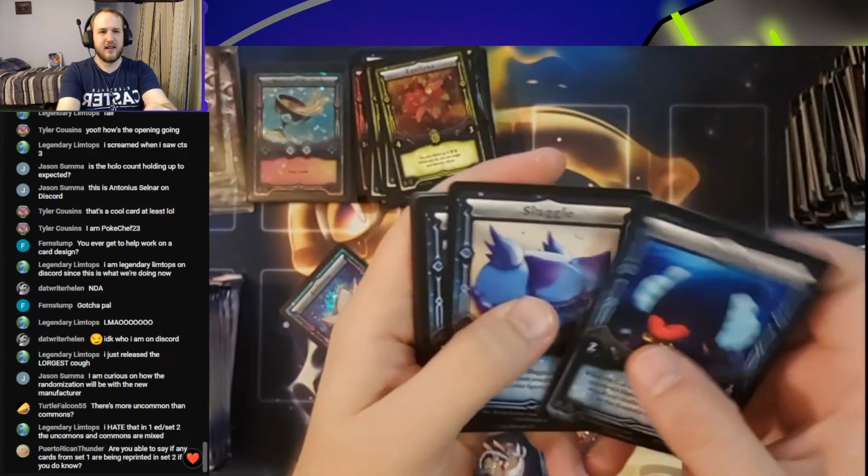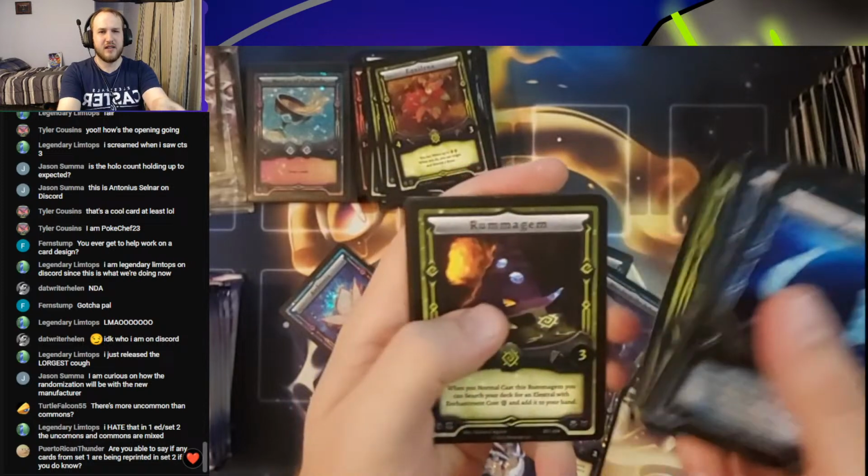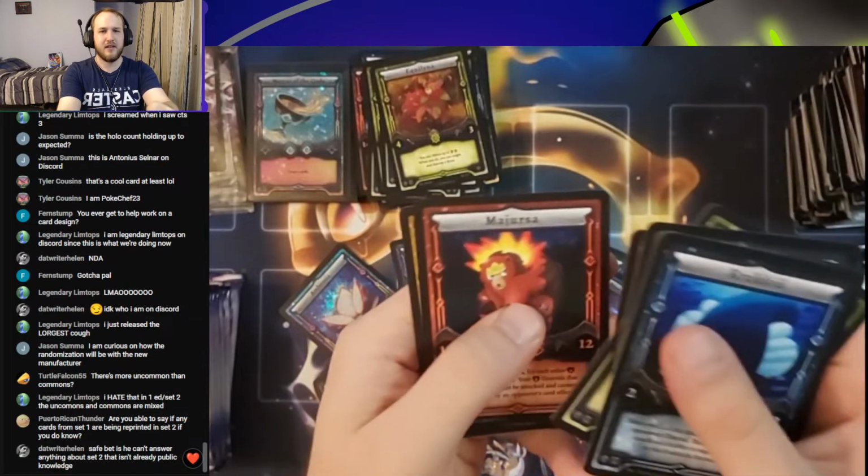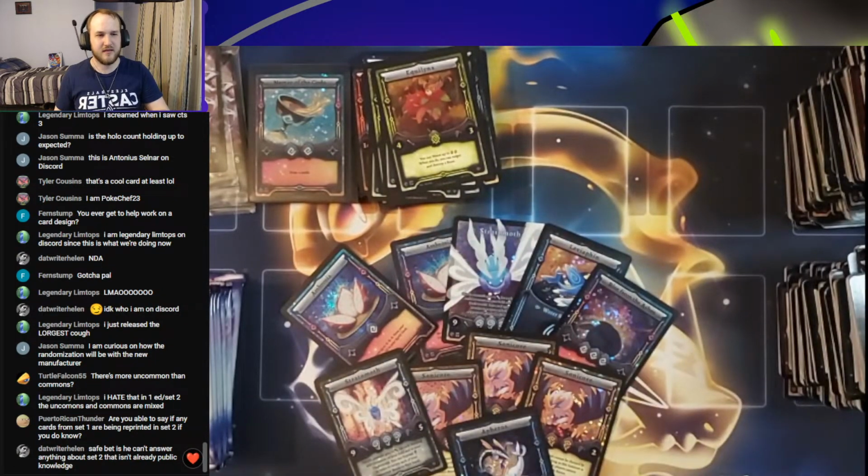Kraken, Slugle, Typhlant, Drataya, Rummagem, Barabog, Titanostock, Blazorus, Magirsa.